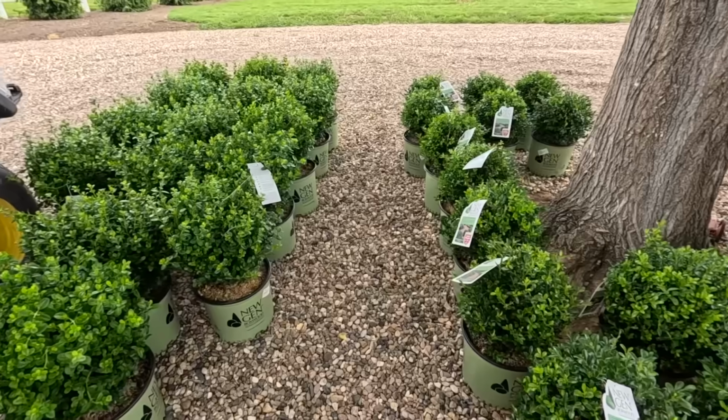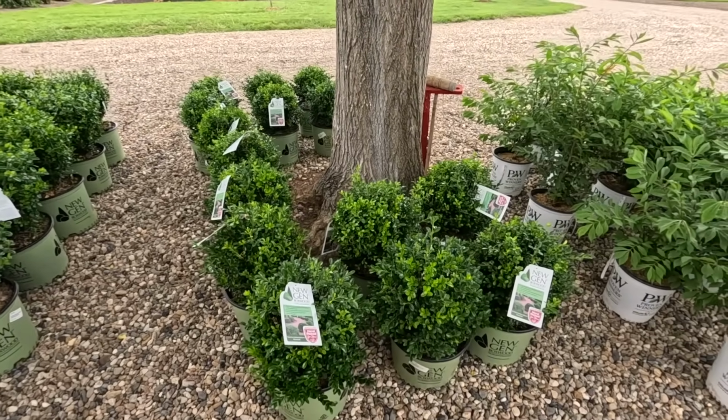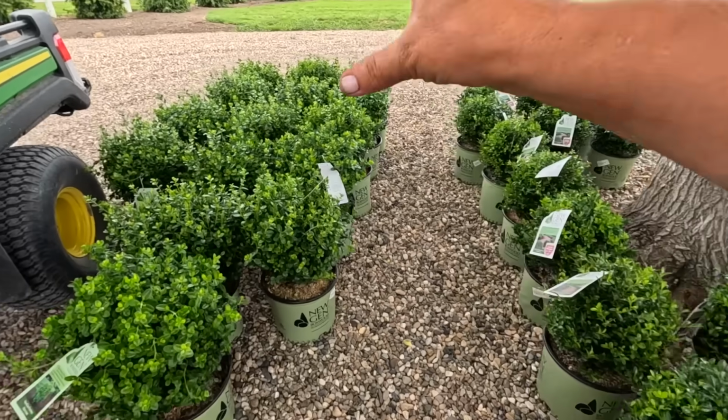We had some friends come over and dig them out before we did the huge mass destruction up there. So they are living on, just not in this garden. But my goodness, I am so excited to try out some new boxwoods. So we've got 2 new varieties here. This one's called Independence, and this one is called Freedom. And there's also another one in the line called Liberty Bell.